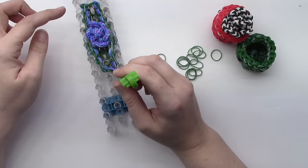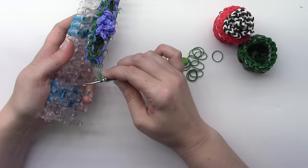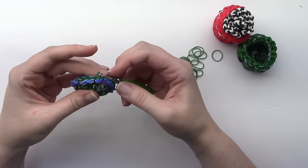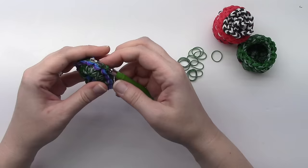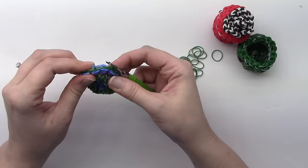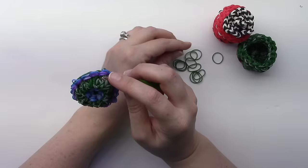So I have them all off of the outside pins. I'll go through those four open bands that are on the open one. Take off the rest, and try not to lose it. No, I didn't. That's something else. We're good. So I have four bands on there. Pull them through each other. And then again, just find some place below to pull a band through everything.